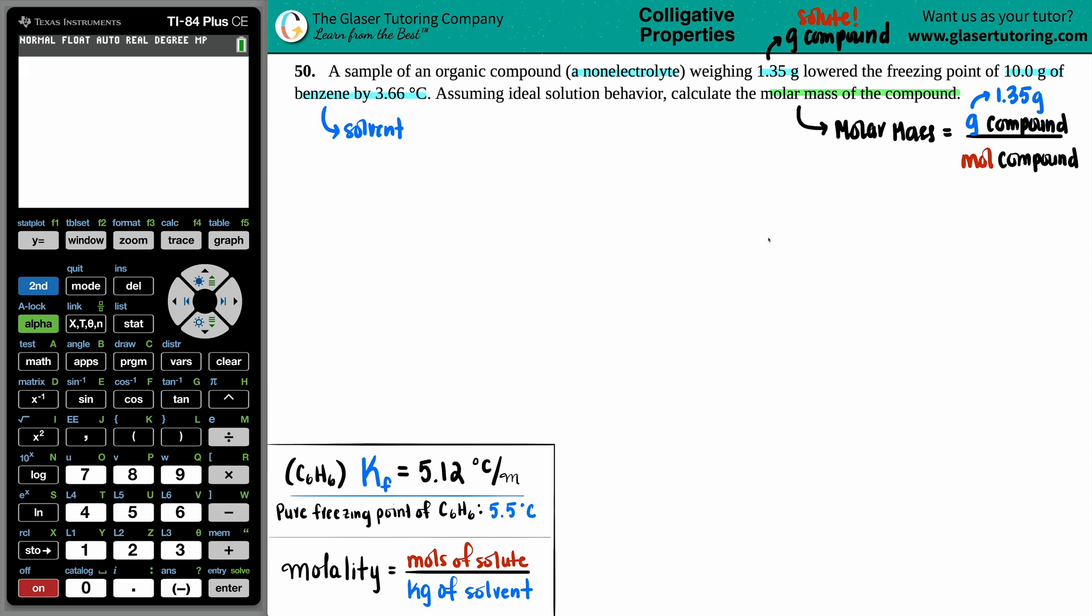We have a solution here. We have a solute, solvent, non-electrolyte, and they're talking about freezing points. So I think of myself and say, solution freezing points, is there a formula for freezing points? And there is. That's the formula right here. Delta TF equals KF times M times I.